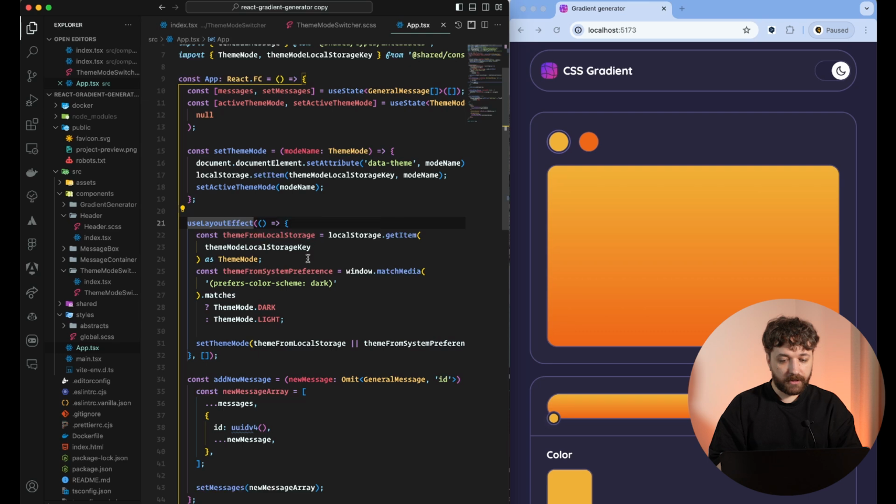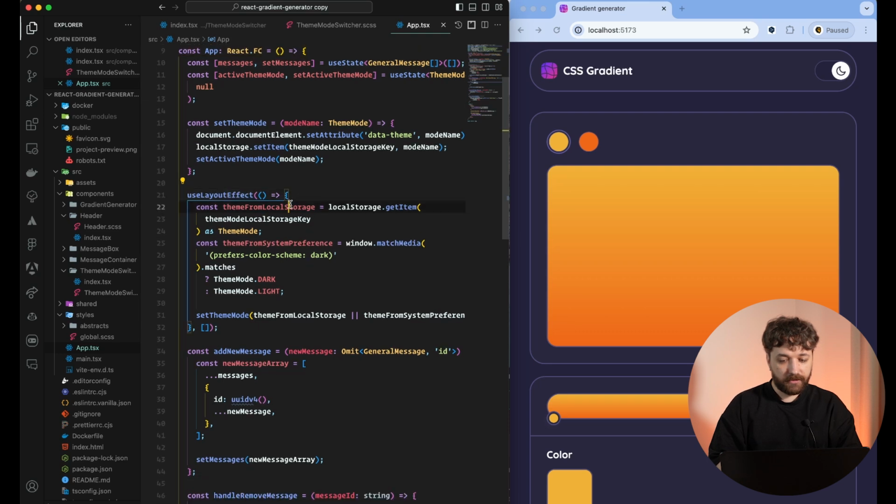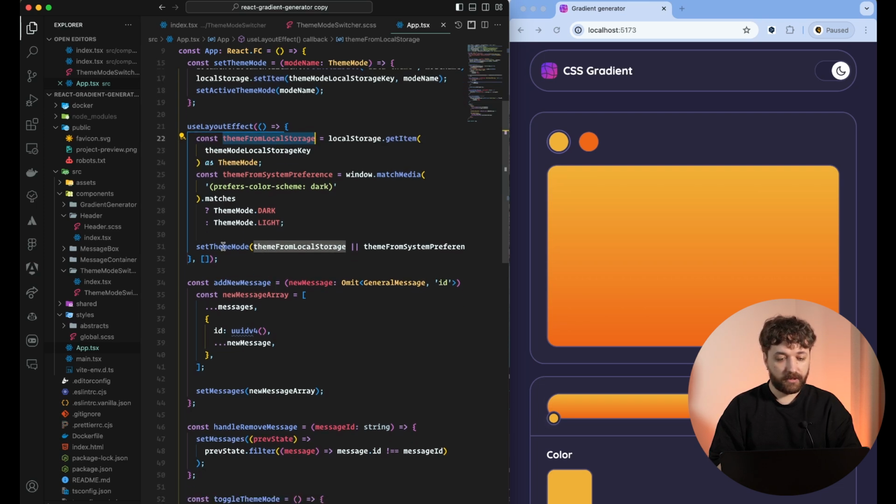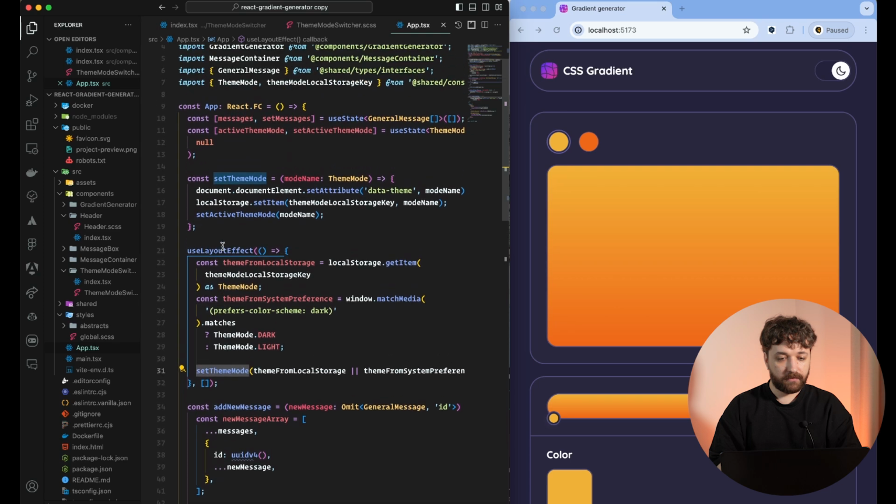It retrieves the theme mode from local storage, and then it determines the system's preferred color scheme using window.matchMedia. And then it sets the theme mode to either the value from local storage or the system preference by calling this function.